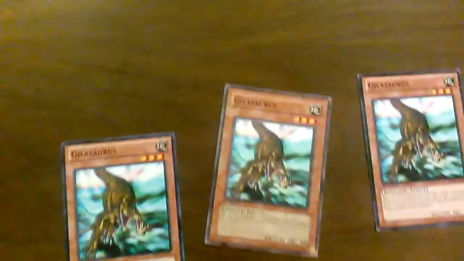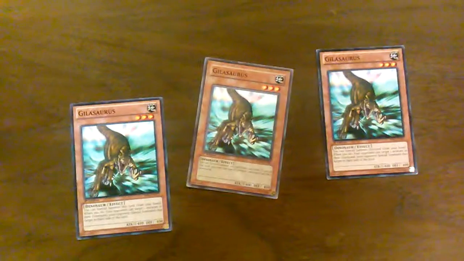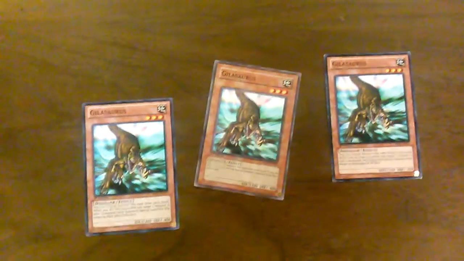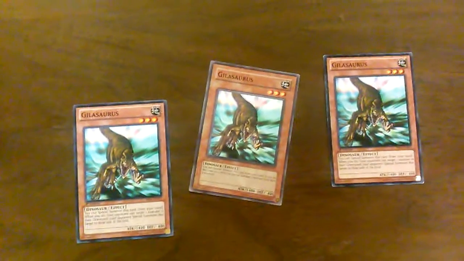Up now is 3 copies of Gigasaurus. You can special summon this card from your hand. When you do, your opponent can target a monster in their graveyard and special summon it to their side of the field.